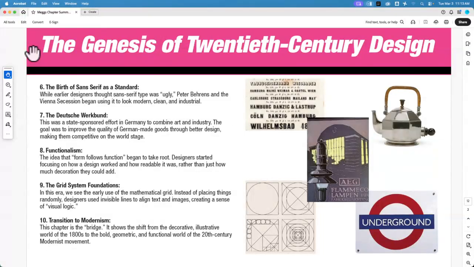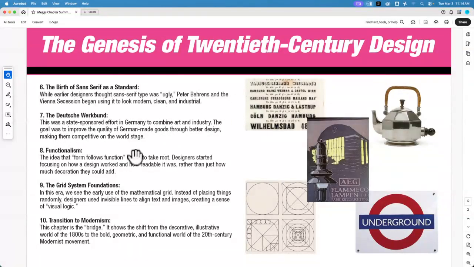And if the font doesn't have enough styles in it, I can't use it, because I need the thin, bold, black, italic, blah, blah. So if you get some weird sans serif that doesn't have all that, I don't use it. And that's why I stick with very limited fonts in my own work, is I need to know that I can do everything I want to do. Though I'll play around today when we do our work. Even though earlier designers thought sans serif type was ugly. It's so boring. It can only do fancy stuff.